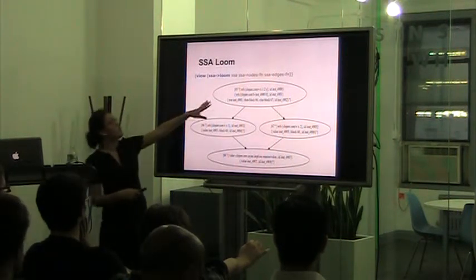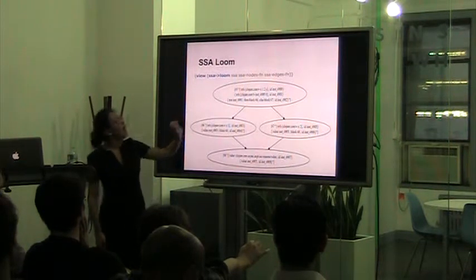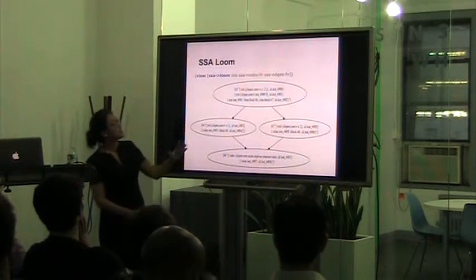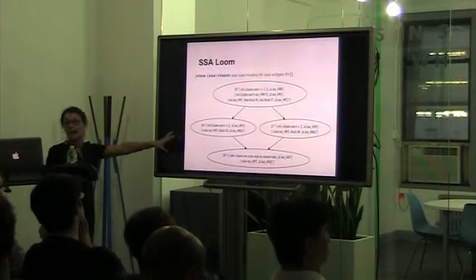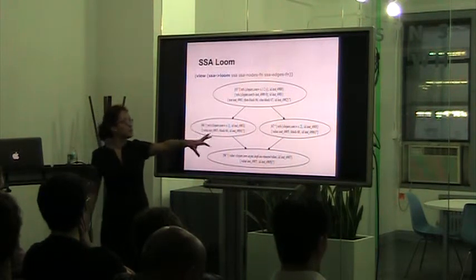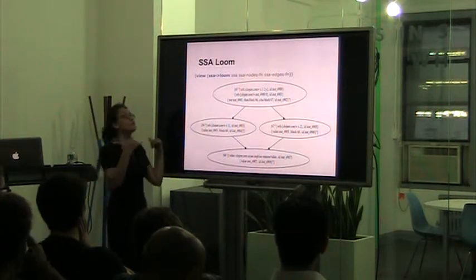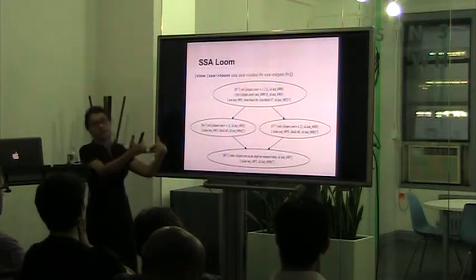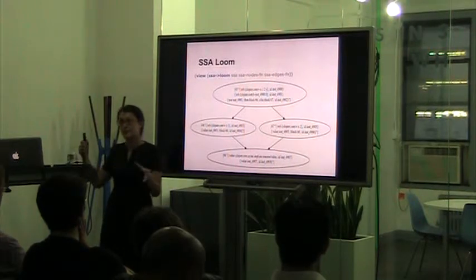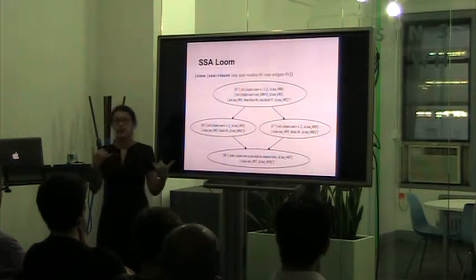Now this is the entry point of the program. We have a plus x1 to y function, and now we compare with 0, and then we check the result of that comparison, and if it's true, then we go on the left-hand side, add x to 1, and return that result. Otherwise, we add x to 2, and return that result. And then the basic block at the bottom is the result of the conditional statement. For those of you who know about single static assignment form, it's the phi function. It combines the results of all the paths preceding it, and it represents that.